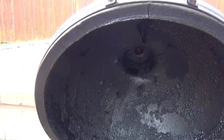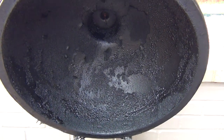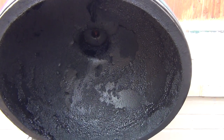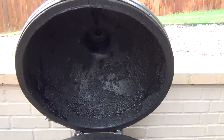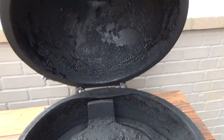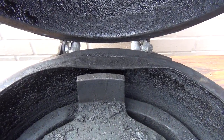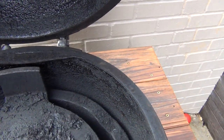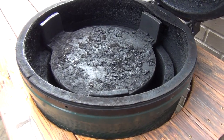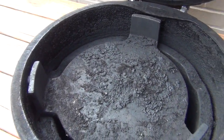You could clean it with a cleaner, but why would you want to do that? Let's fire up the grill. You want to do this about once a year, depending on how much you cook. I will warn you, it's going to more than likely ruin your gasket — it's going to burn your gasket off, especially if it's loose. Mine's loose back there, this thing's due anyway. The newer Komodo Joes don't have to worry about that, but all Big Green Eggs, you're going to have to replace it.